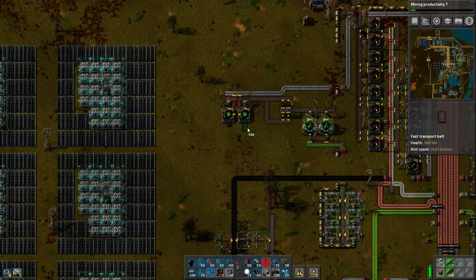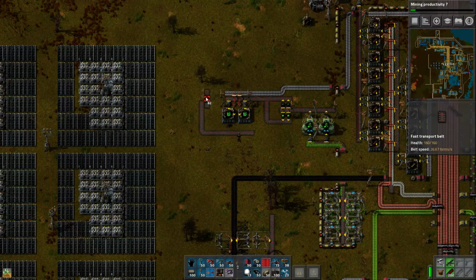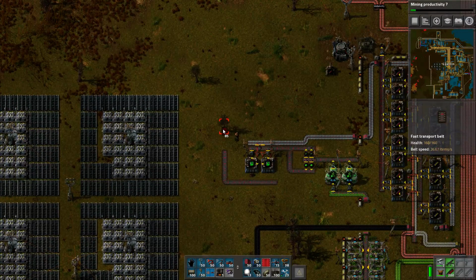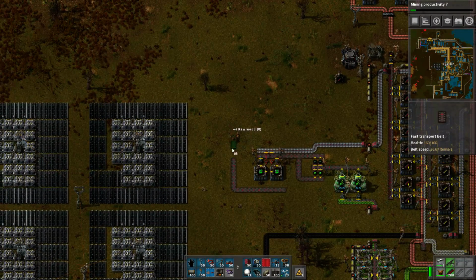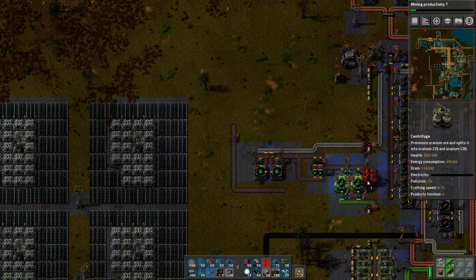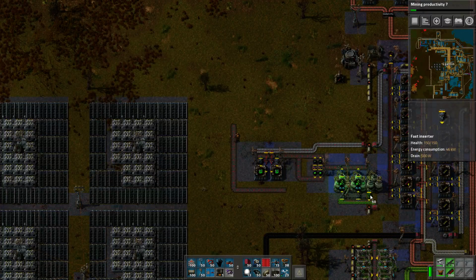Alright, so then we'll have fuel cells. There's a 235. We got our first 235. That's exciting. Put you right there. Hit. Nope. Do that.